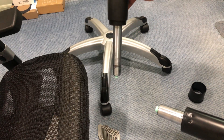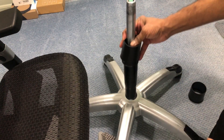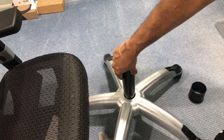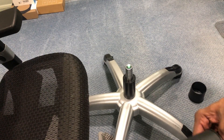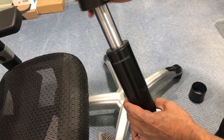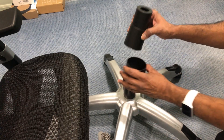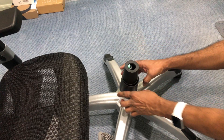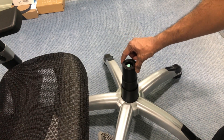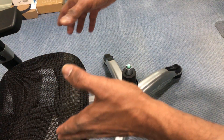The process is simple — the original cylinder was installed on the existing chair base like this. Take the new cylinder and place it on the chair base. Don't forget the telescopic covers — they go in sequence: the smaller one at the bottom, then the next one, then the outer one. When the cylinder lifts, this telescopic cover will cover the entire cylinder.